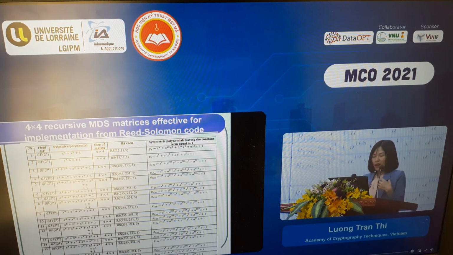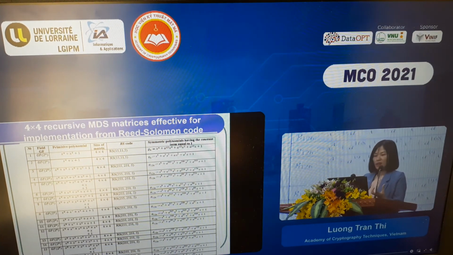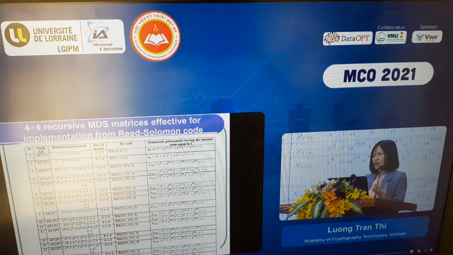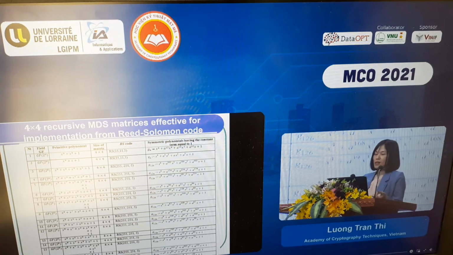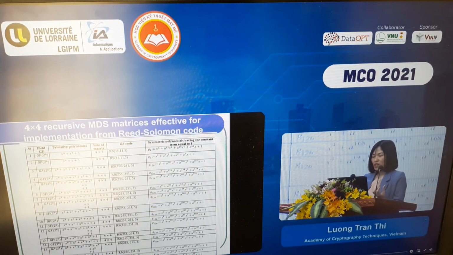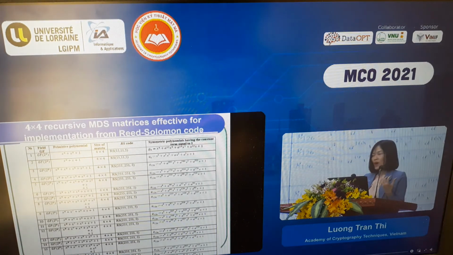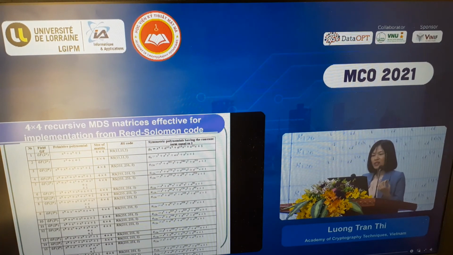But for further research in our team, we can find more symmetric MDS matrices because we can use the direct exponent transformation. This transformation can preserve the symmetric and recursive property of MDS matrices. So we can use this transformation and we can find a total of about 136 recursive MDS matrices from this model.